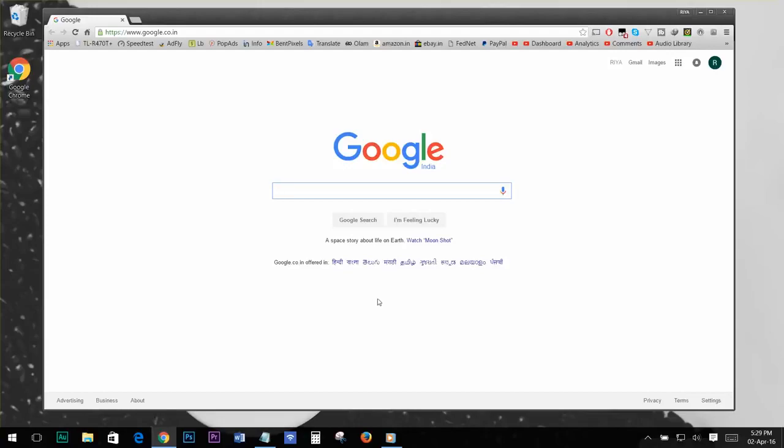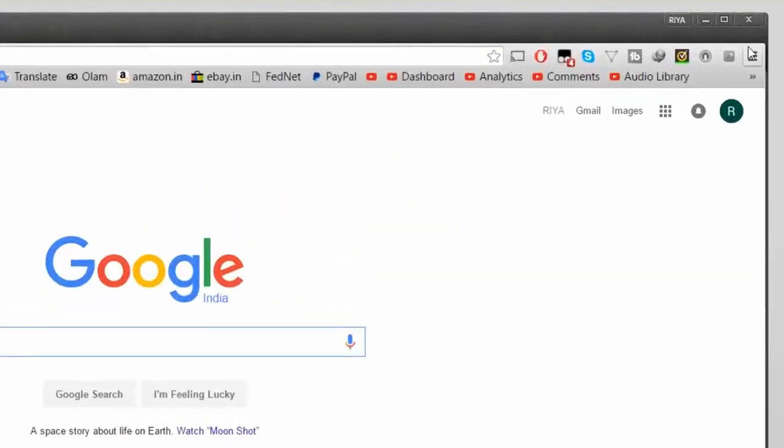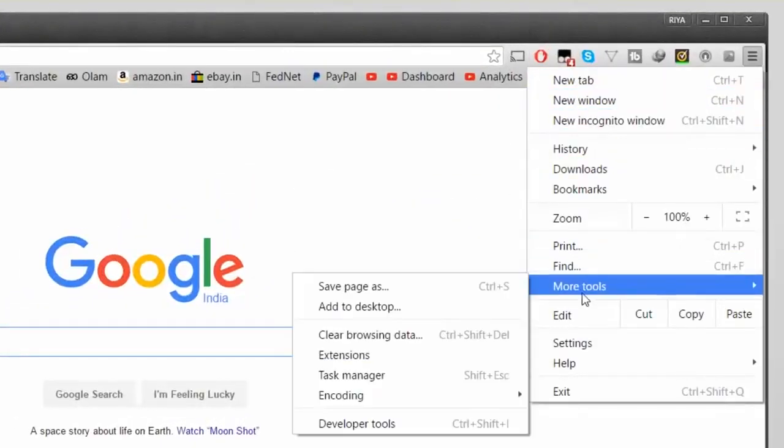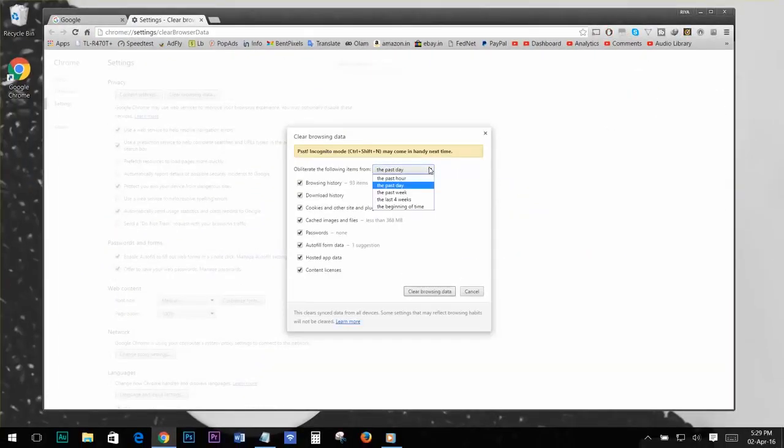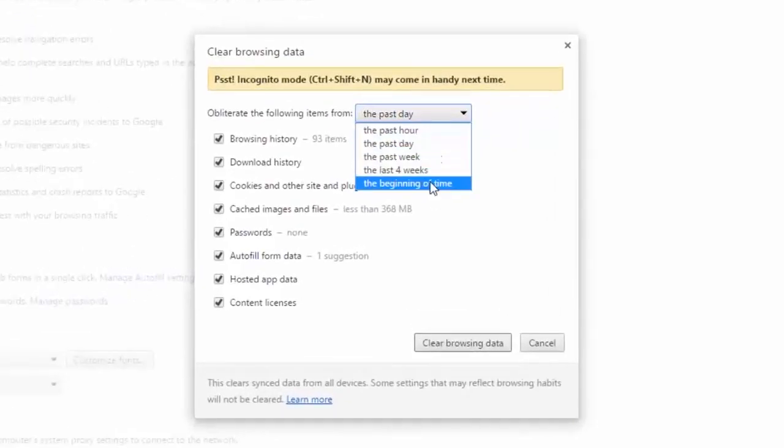In order to delete browsing history, you're gonna wanna go to the hamburger menu and then go to more tools, and here you will find clear browsing data option. Just click on it and you will get here. From here you can change different time periods of your browsing history. This feature will help you to erase browsing history of a particular time period by keeping the rest. You can choose to erase past hour history, past day history, past week history, or even beginning of the time.